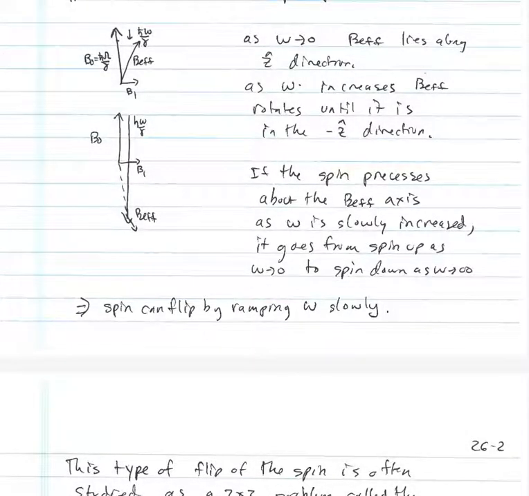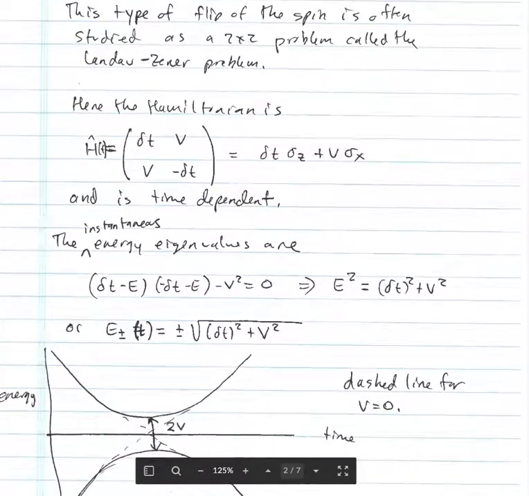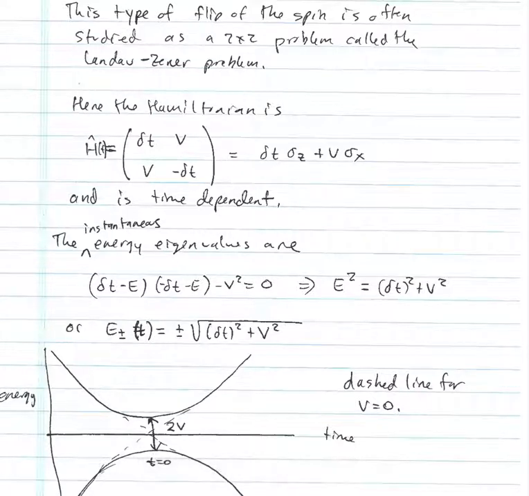Here what we're doing is we're essentially going to move the magnetic field from pointing along the positive z direction to pointing along the negative z direction. We can think of doing that essentially by rotating the field if you like. And if we do that slow enough, the spin will continue to precess about the instantaneous field and will eventually be pointing downwards. So that's essentially the physical problem you should keep in mind for what is called the Landau-Zener problem. And we can study it using just 2x2 matrices.